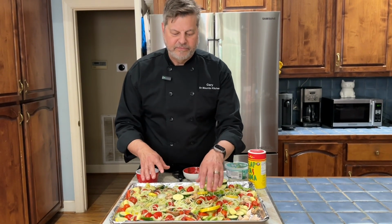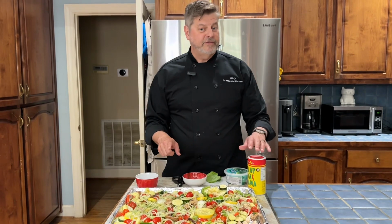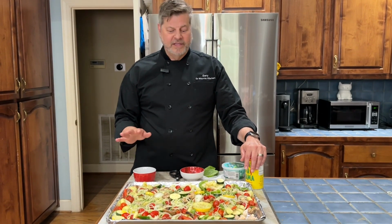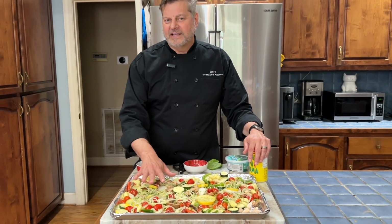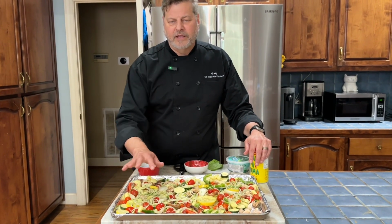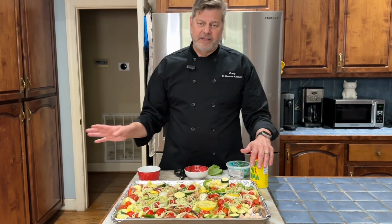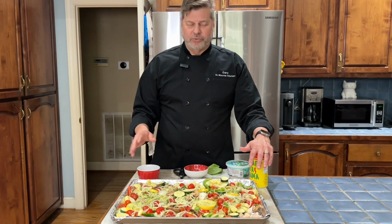Now, the last thing I do before I put it in the oven, and the oven is at 450. So 450 for about 20 minutes, maybe 25. You can tell it's getting brown. The gnocchi may be getting a little brown, or the vegetables are tender. You can tell. From my oven, it's between 20 and 25 minutes.